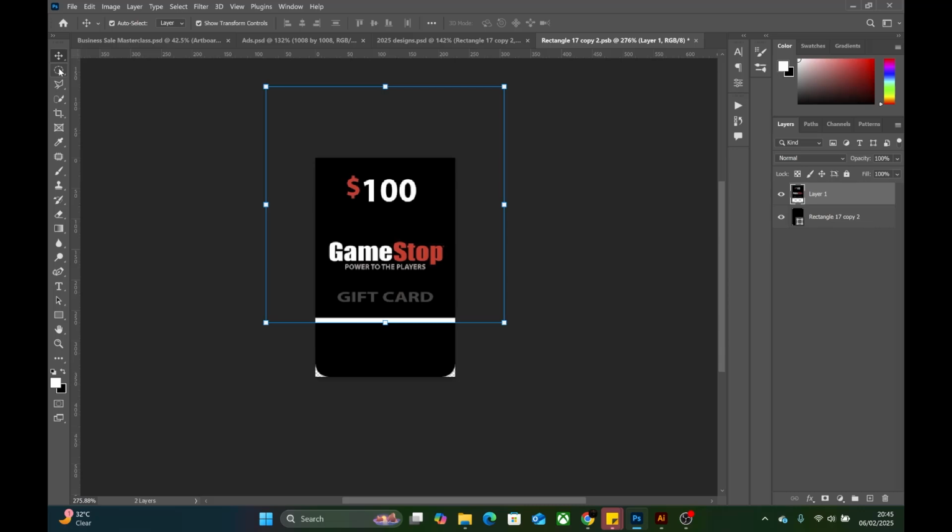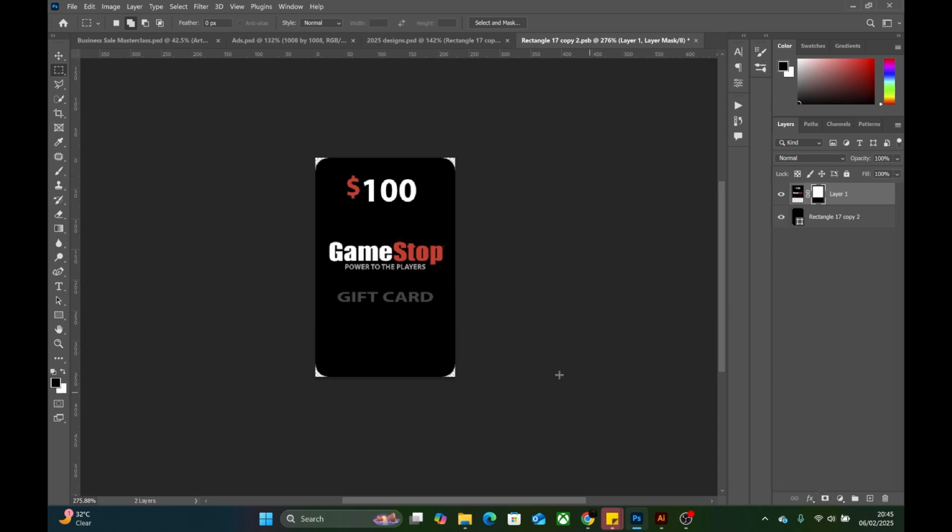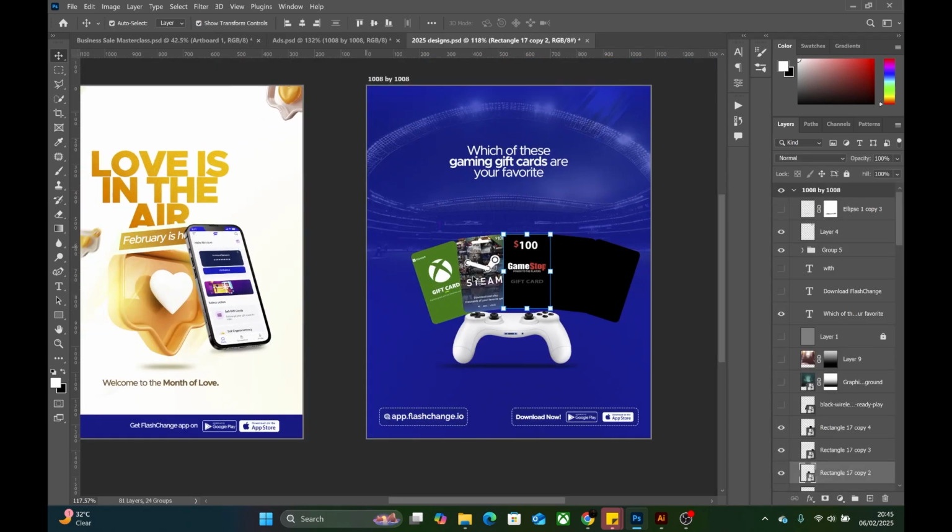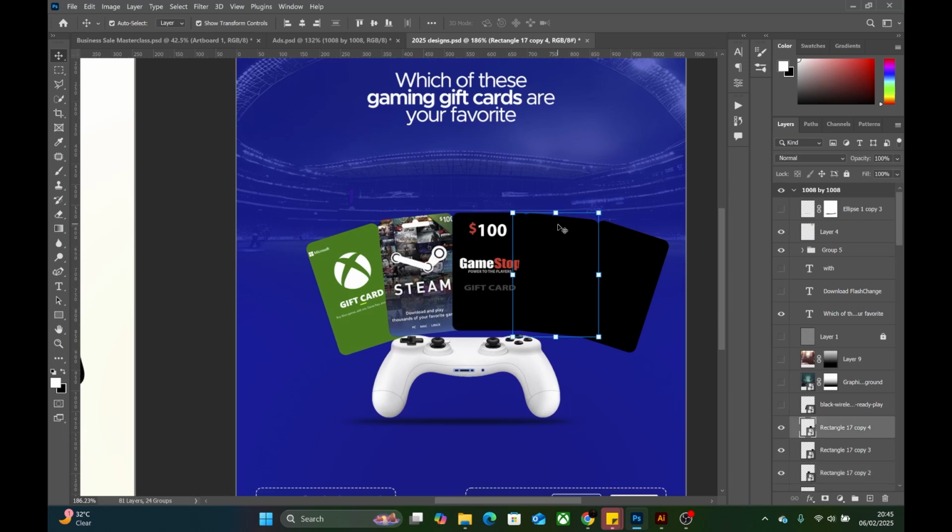So what I'm going to do here is delete the part that is white. I'm just going to create a layer mask around where I need, and the background is already black, so I'll just press Ctrl S, and it saves and updates the main document with that. That is the beauty of using smart objects.